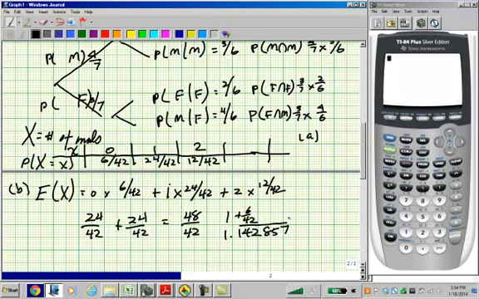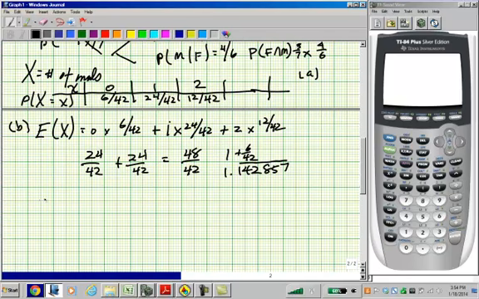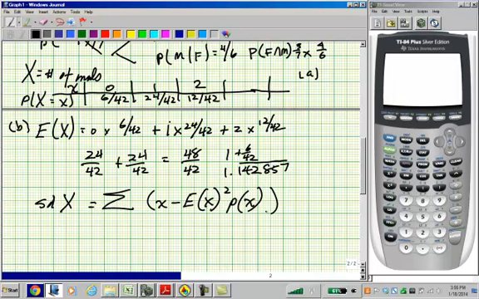All right, well, this is going to be a real pain in the neck to calculate, especially with a repeating decimal as part of my expected value. Anyway, the standard deviation of a random variable x equals the square root of the sum of each individual x minus the expected value of x, squared, times the probability of that particular x. Anyway, that's it. This is a lot harder to calculate than the expected value.